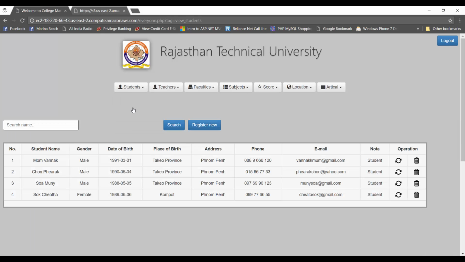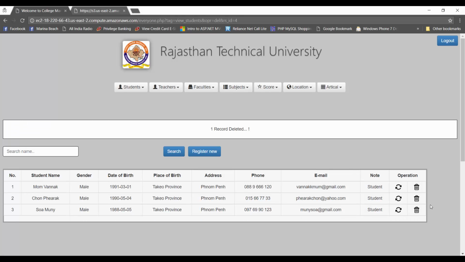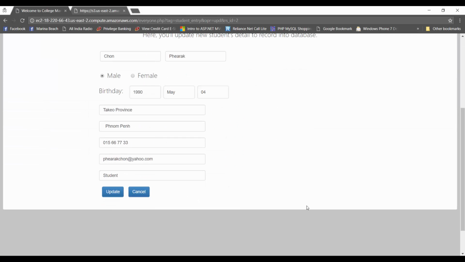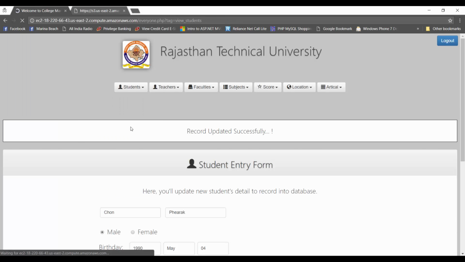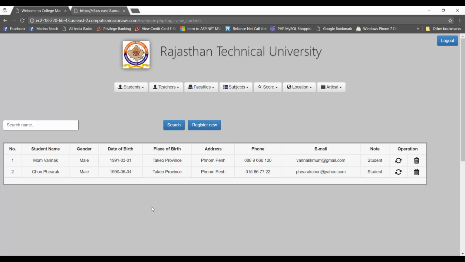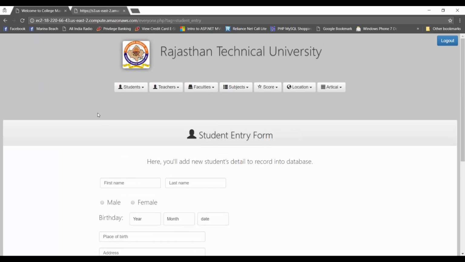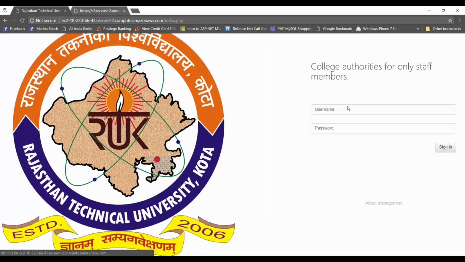So we have multiple modules, like in the student screen I can just go and view something. Some students have already been listed here. I can delete a record using the delete icon. If I want, I can change the values using update. So I'm just changing here and update. Now if I view, I will see the updated version. I can search for a particular entity, so the search is also working fine. And you can always enter new entries using this form. So this is applicable to all the things.